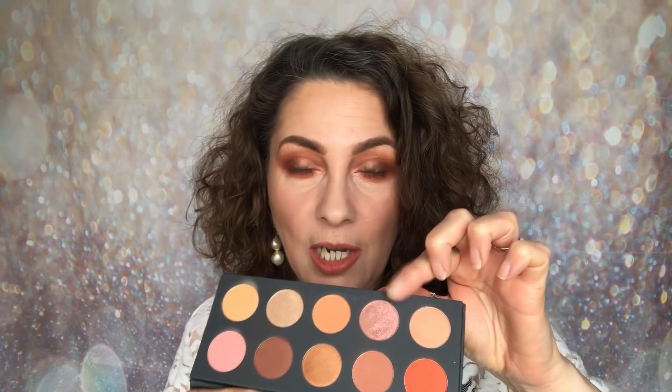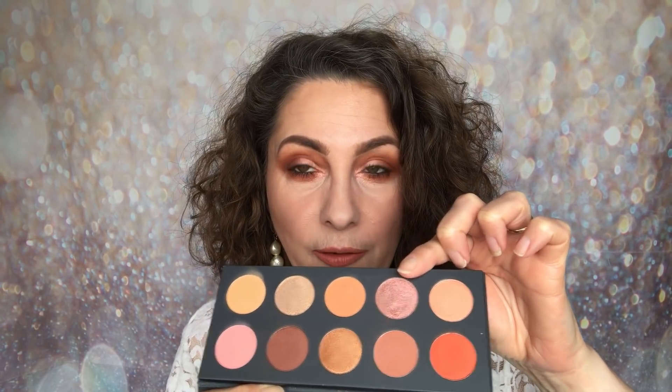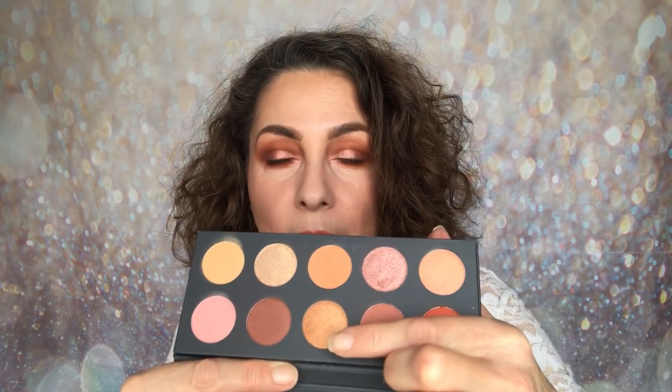We've talked all week about the price being £20, but at the moment there is an option to pick them up for half price. £10 is what I'd say is an average palette from Revolution, so the quality you're getting here is very good for £10. The lipstick is from Revolution and will be linked below along with the rest of my makeup. That lid shade — wow. If you love your warms, you're going to love this It's a Vibe palette. That shade, Eyes On Me — outstanding, beautiful. The shimmer formula on Bite is also gorgeous. I'm so pleased I picked these up — it's nice to try something from a different brand.